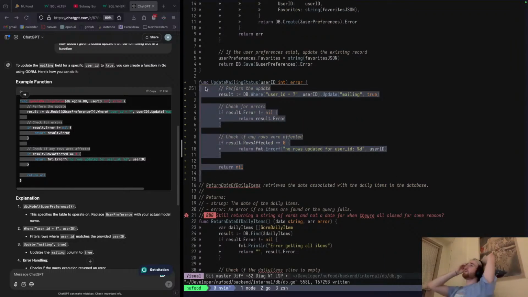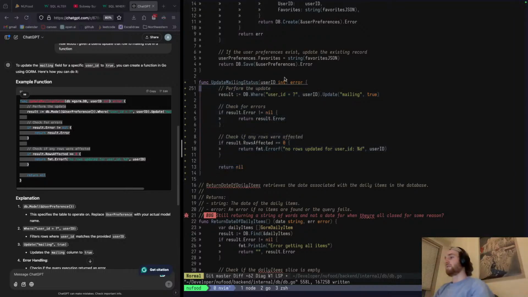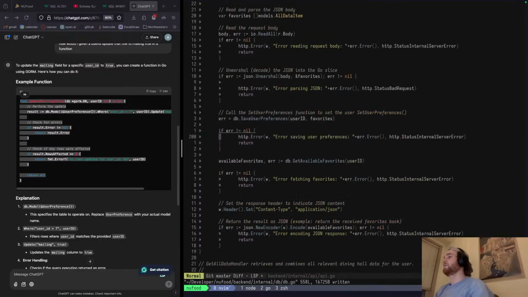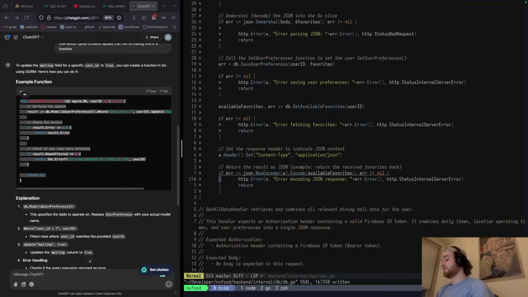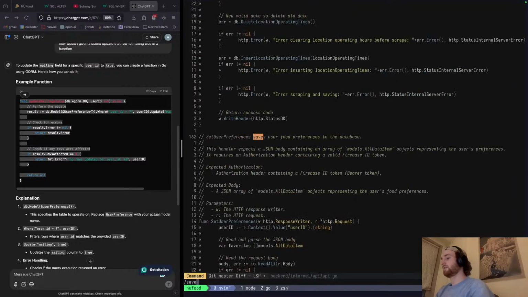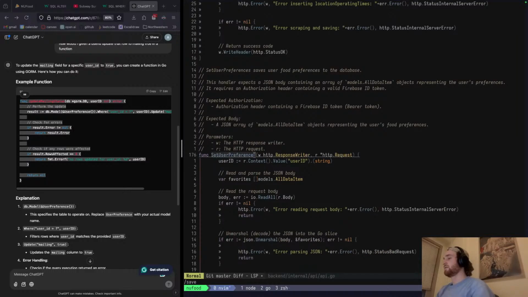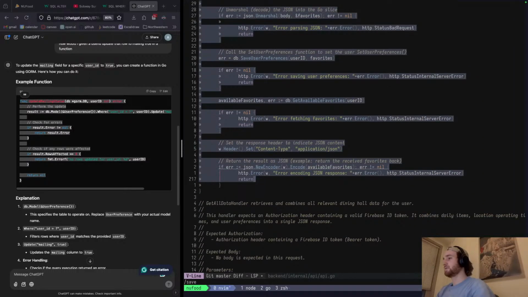Okay, so what do I need? I need to set up an endpoint for this. So let's set up a quick endpoint. I should probably put this wherever I have save. Okay, so let's take this.